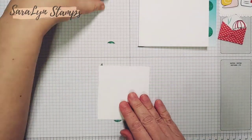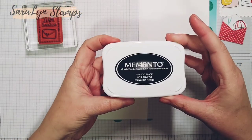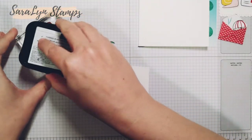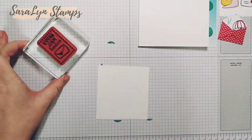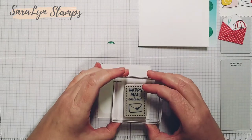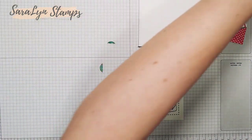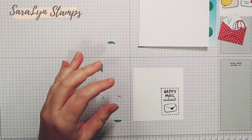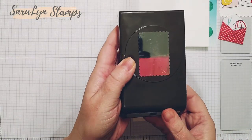We do need to stamp one more thing, and that is the Happy Mail Enclosed stamp. I'm going to use Memento black ink, which is the perfect ink for all your black stamping needs — it works with everything other than watercoloring. If you're going to watercolor, you need to use the Stays On ink instead. So I've stamped Happy Mail on there and closed our ink pad. We're going to use the rectangle postage stamp to punch this out, going in from behind so I can see what I'm doing, putting it in the middle and punching that out. It just works perfectly with that stamp.